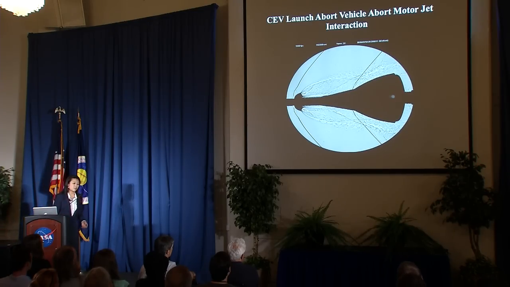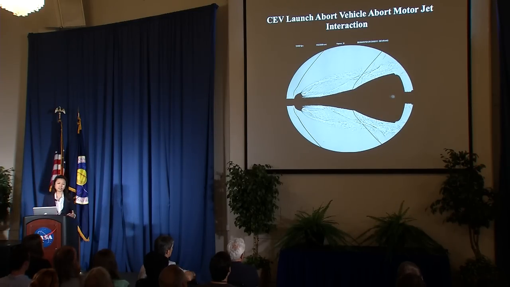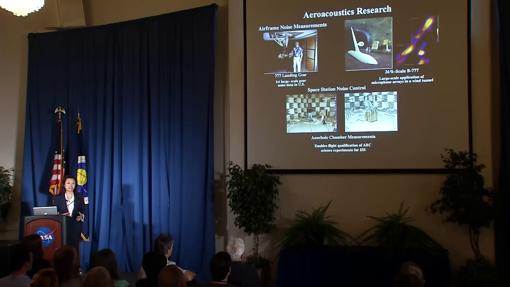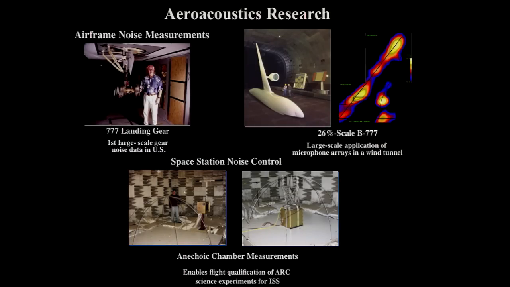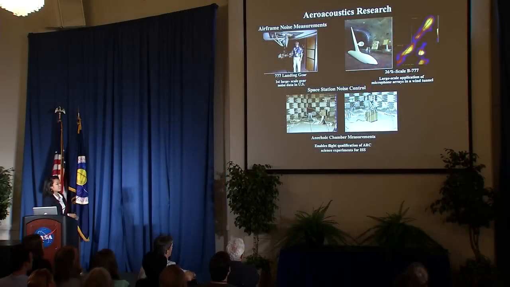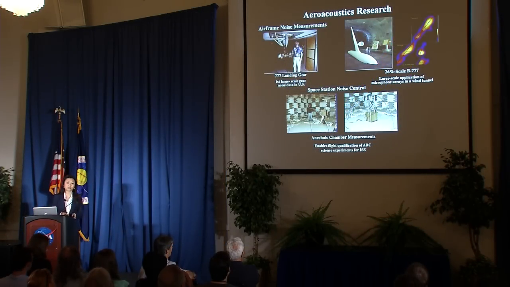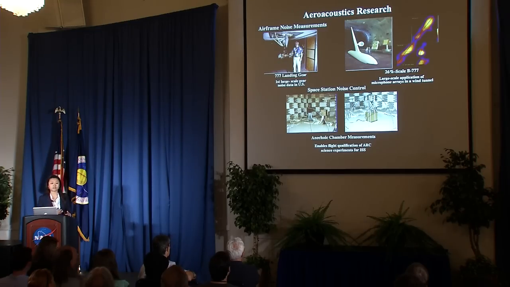And we talked a little about acoustics, but how do you look at acoustics data using this? Well, we have a whole research team dedicated to aeroacoustics. On the top right, you have a 26% scale of a 777 wing right here. And right here, you have this acoustic array. There's usually several dozen to a couple hundred microphones in a predetermined pattern measuring this noise. With this technique, we're able to measure the magnitude and the location of the noise.